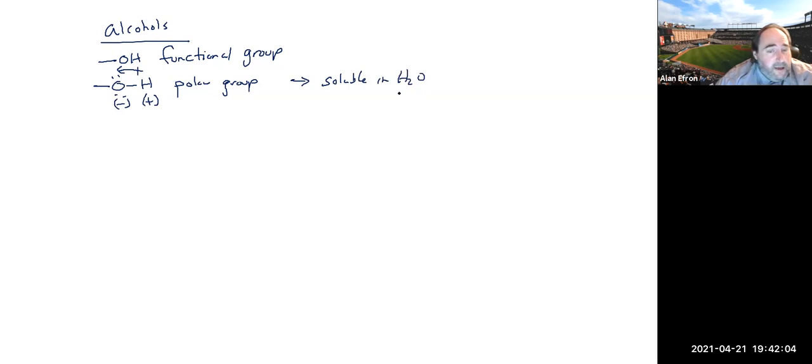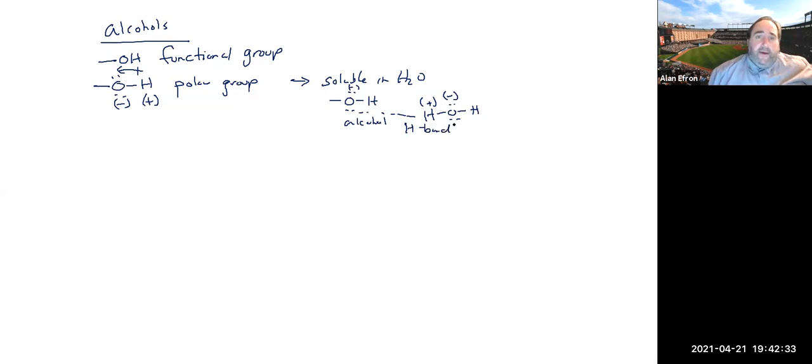At least small alcohols like 6 carbons or less are pretty soluble in water, because when you have an alcohol and when you have water, they're able to actually interact with each other through what is referred to as hydrogen bonding, like we talked about with those intermolecular forces. They're able to hydrogen bond with each other. So this type of organic compound does have some solubility in water because of the presence of that OH group. So it's able to really interact with water.